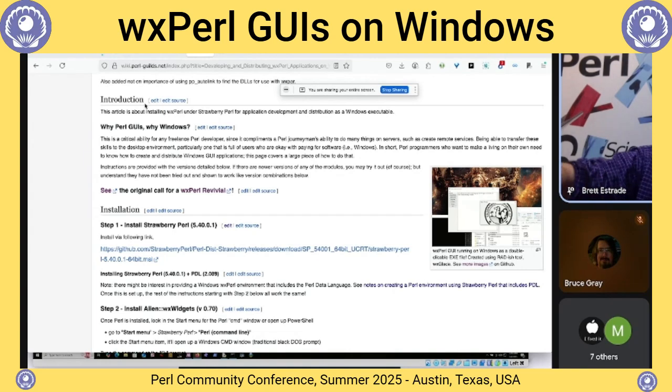But as long as we're able to distribute these GUI applications, and in my case, particularly on Windows. And then what I haven't gotten down yet is creating an installation experience, but that's the next step. By this time next year, I hope to be giving a similar talk on, okay, now I've connected the final piece, which is here's how you create a Windows exe, and then here's how you install it.